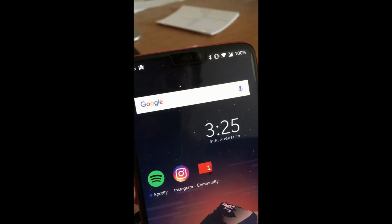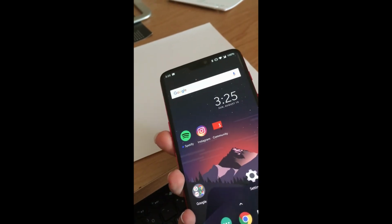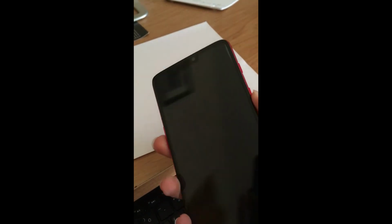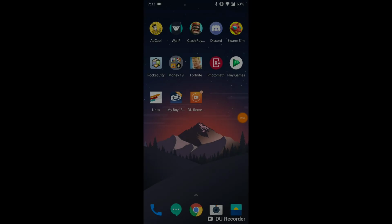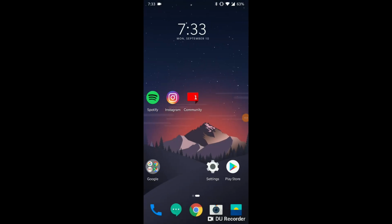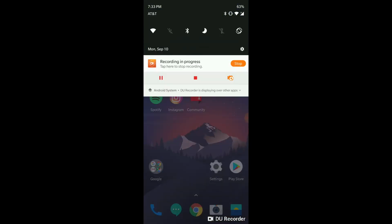So as you can see, the OnePlus 6 is actually really fast. You can go up, down. You can open the app drawer really quickly and slide things, and that's because of the 8 gigabytes of RAM that it uses to allow it to be quick with its movements. Unlike other phones like the iPhone 10, which has around 3 gigabytes of RAM, which is okay, but it's not really good in terms of being able to store recent apps.